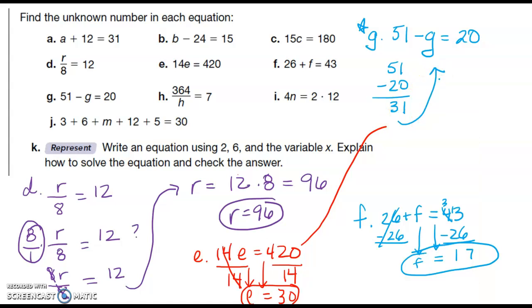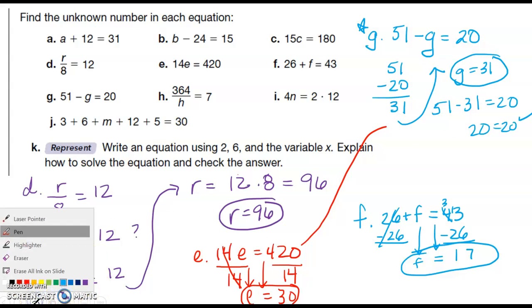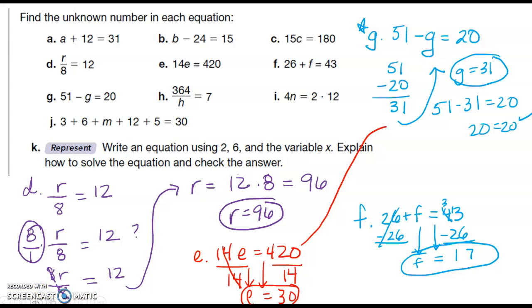So this is a little bit different. We kind of have to come outside of our problem, figure it out, and bring it back in. Let's make sure that that makes sense. So 51 minus 31 equals 20. So that's 0. 5 minus 3 is 2. And that makes sense. So the answer is G is equal to 31. That's a tough one. Make sure you write that one down. We're going to come up with a rule for those subtraction problems here in just a minute. Let me do some more erasing while you write that down.